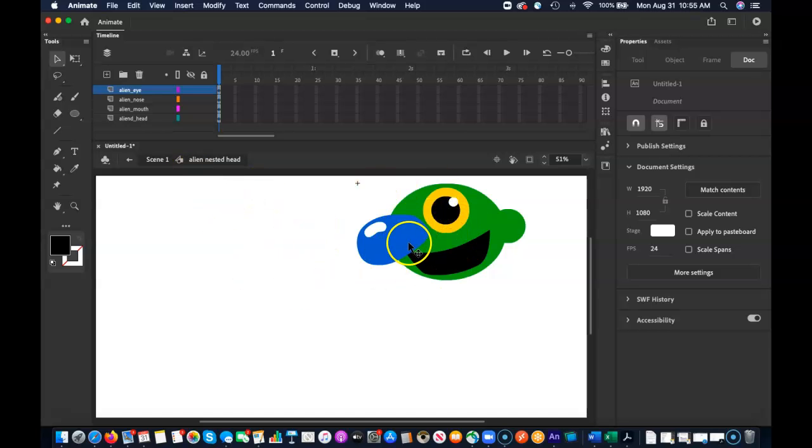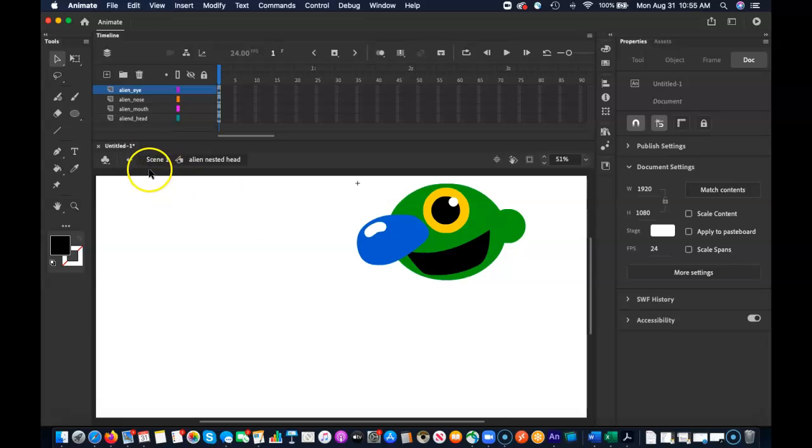I would do so. And you'll also notice that the software helped you, because you went through the trouble of creating symbols and naming them. When you distributed them to layers, Adobe Animate tried to help you by making sure the layers were automatically named the same things as your symbols. So again, another great reason to do it this way.